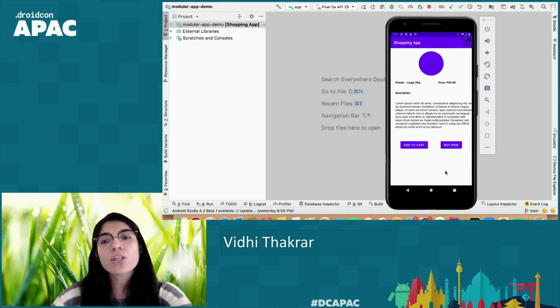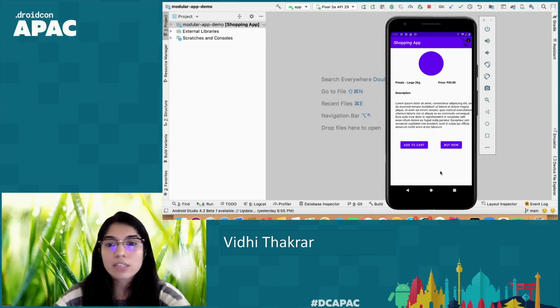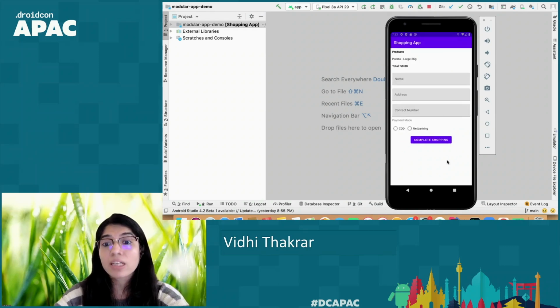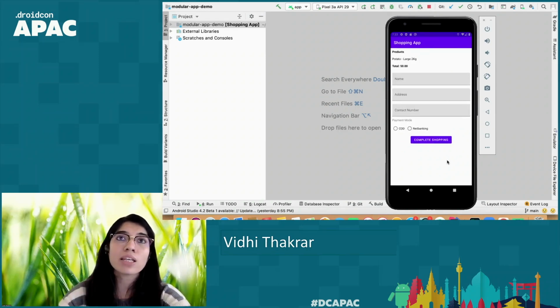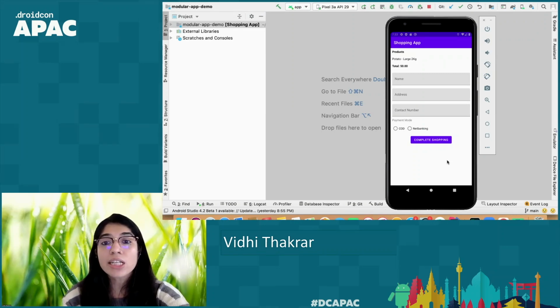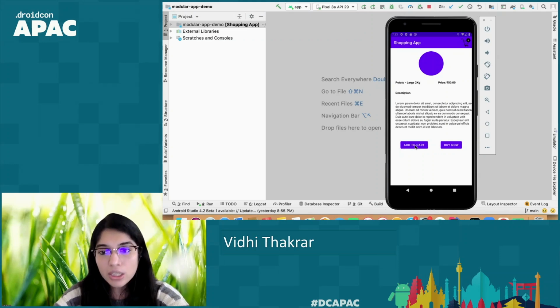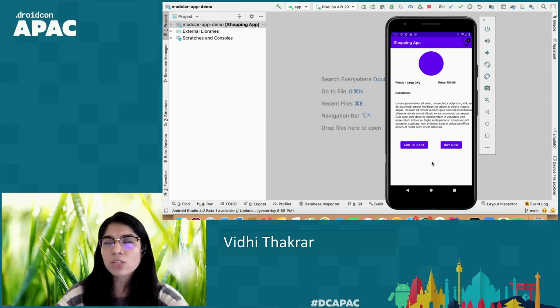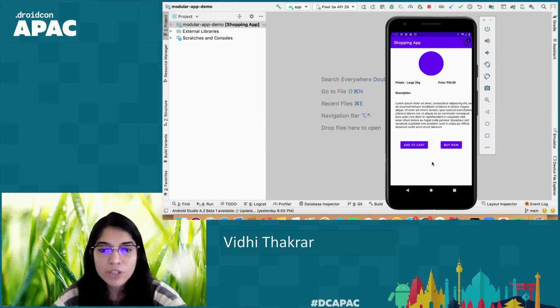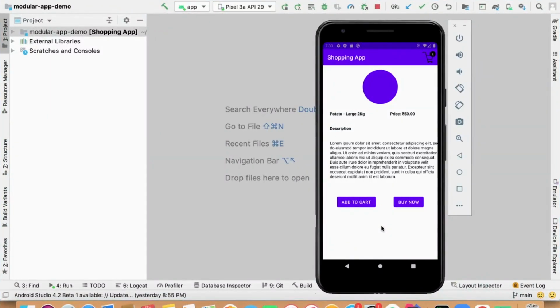Now, let's see what kind of interaction would be required between these features. If we talk about the product module, from the product we are interacting with two different features. One is purchase, which we interact with by clicking on buy now. By clicking on buy now, we are starting a new flow in the purchase module. The other one is add to cart. When we click on add to cart, we are not navigating to the cart feature, but we just want to perform some kind of operation on the cart feature. So these are two very broad categories of feature interaction which would be there in any application.